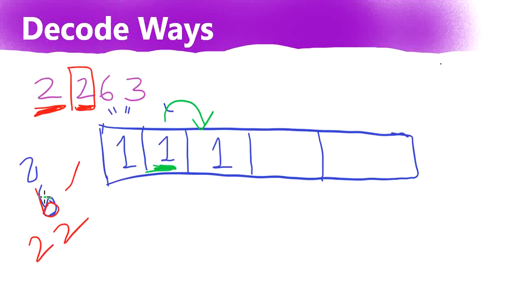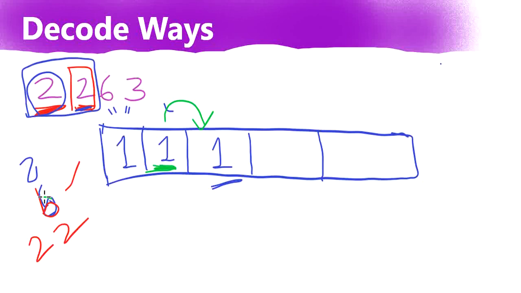So why am I doing it? Because already we have converted this 2 to B. If we are appending this 2 to this 2, again it is going to be included in that single way only. It is not going to be a separate solution. If you are not getting it, just stay with me and decode it. You're going to understand by the end. So now we have updated 1 here, considering we are converting this 2 directly to B. If not, we are going to consider the complete 22 for our solution.